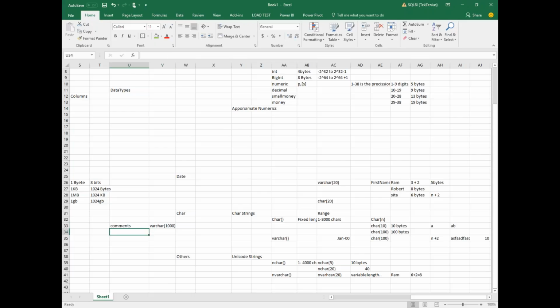Or let's take the first name, maximum 50 characters. Any name, I think the maximum is 50. The general one is 20 characters, something like that. So I can give varchar of 20, or 30 or 40. But if I want to store some Chinese language name or some other special character names, then I need to specify nvarchar.